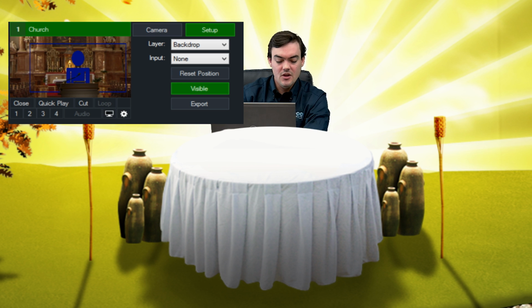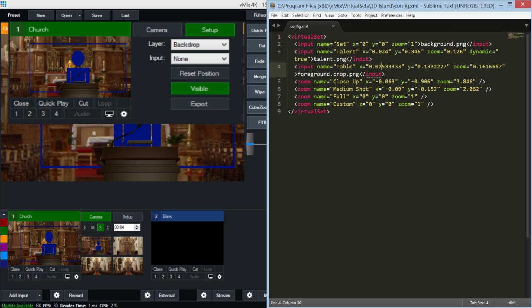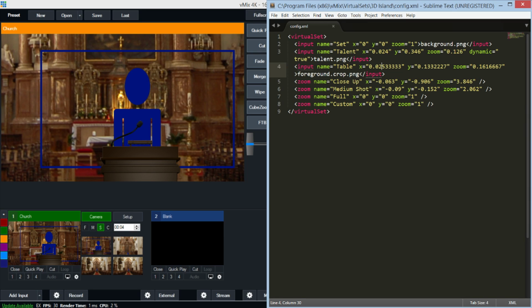So once you've got your virtual set, there is still a little bit of tweaking that you might want to do, and I'm going to show this off here. On the left-hand side, we've got our virtual set with our talent placed, and on the right-hand side, you're seeing the config file.